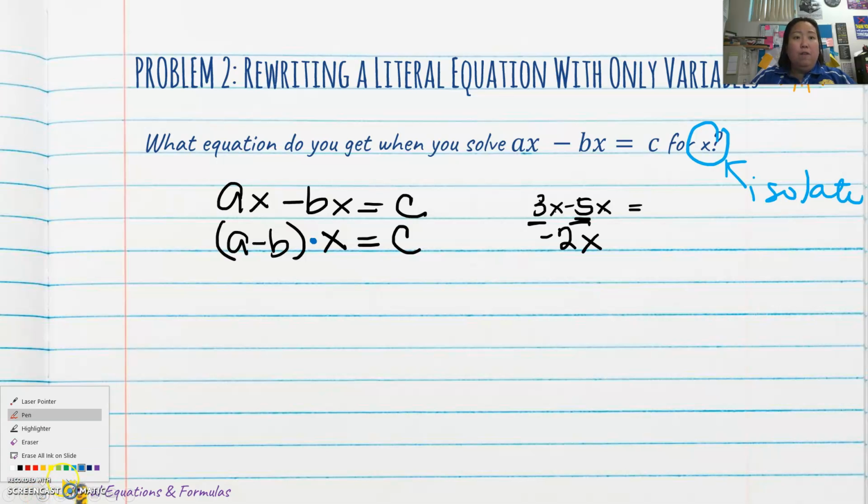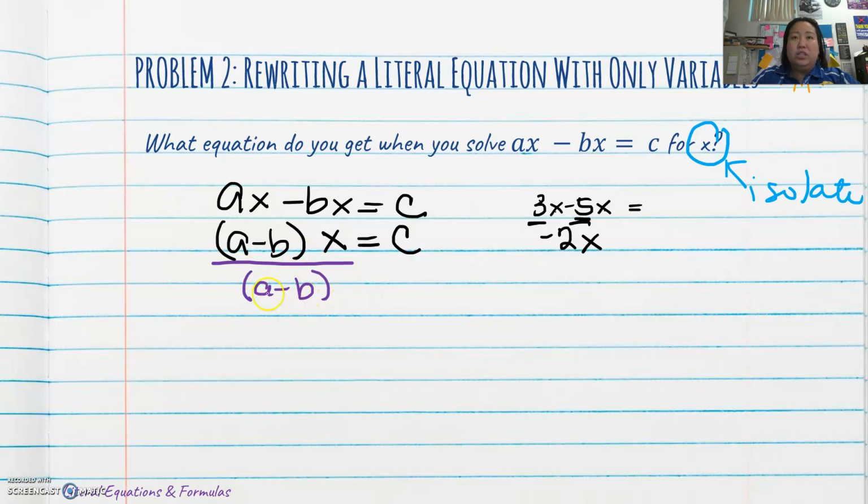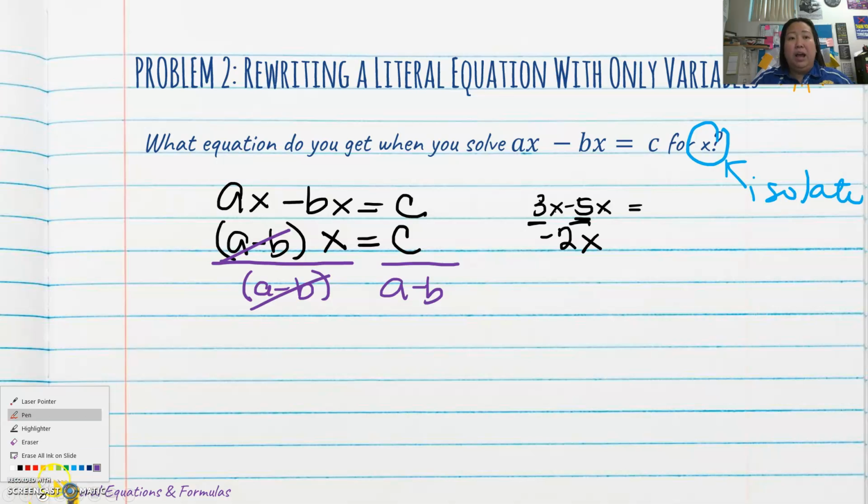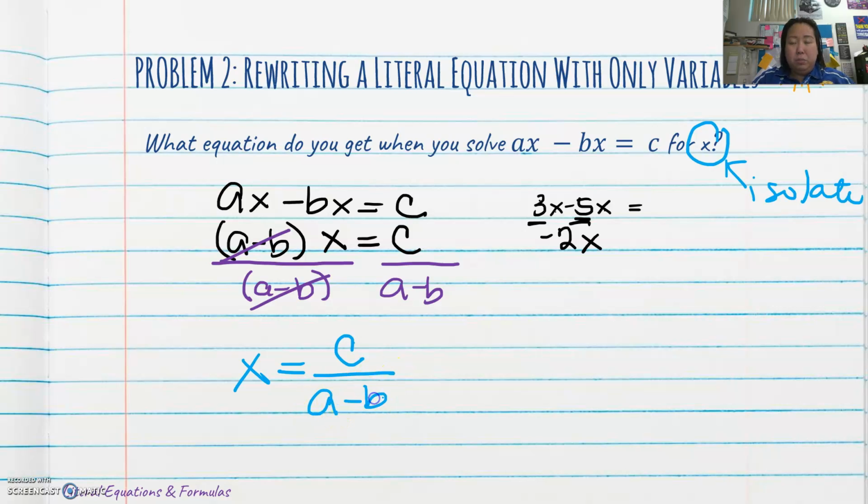And so, for us to get rid of the A minus B quantity, we will divide everything on the left side by whatever that number is, which is A minus B, correct? Because once you have this divided, then we know that X is alone now. Now, remember, we have the properties of equality, and so we also have to divide by A minus B on the right side. Do we have our variable isolated now? Yes, actually, X now is by itself. And what is it equal to? It's going to be equal to C over A minus B, okay?